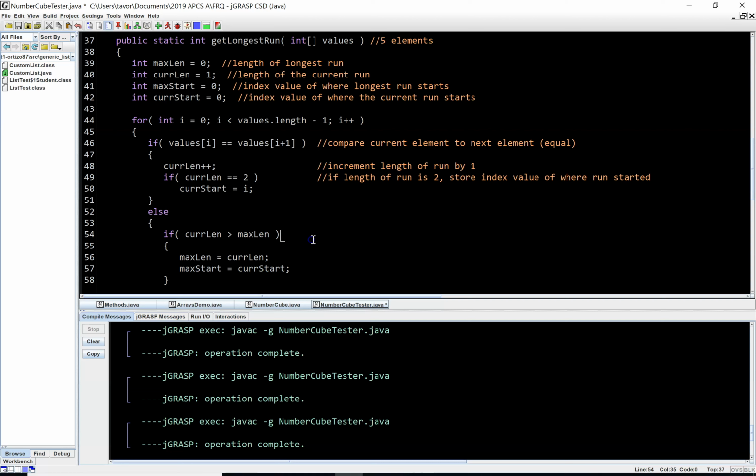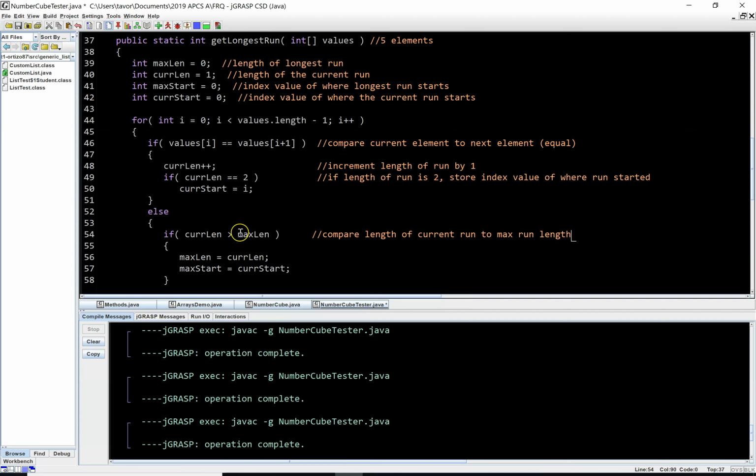We want to first compare length of current run to max length, or max run length.